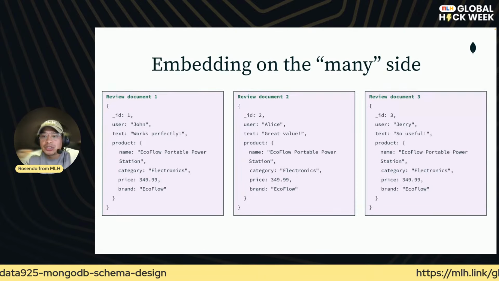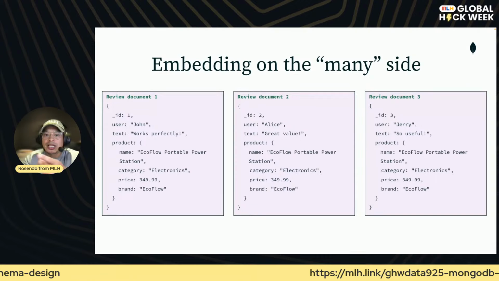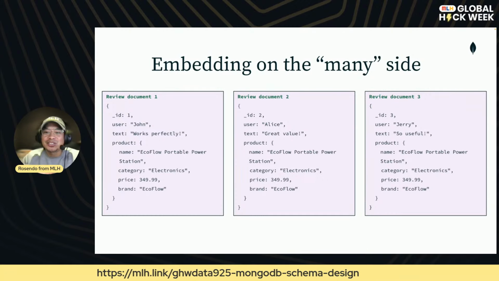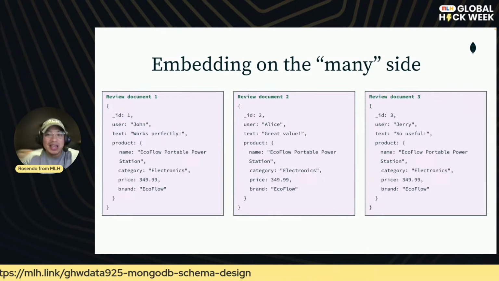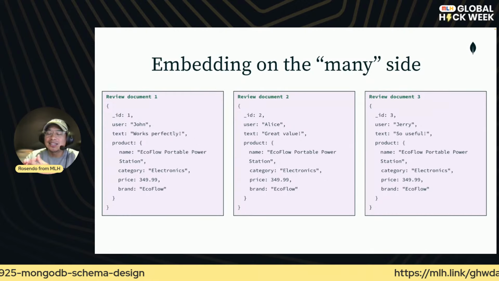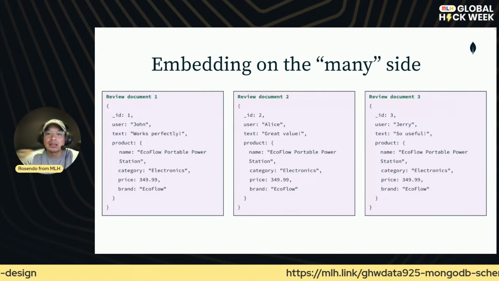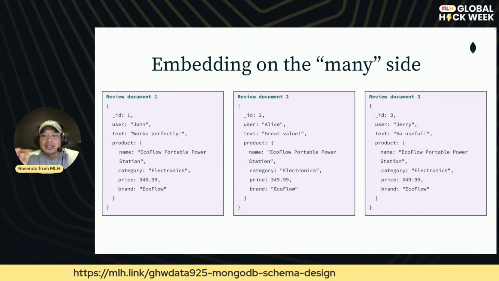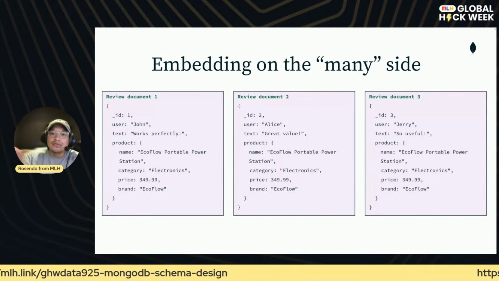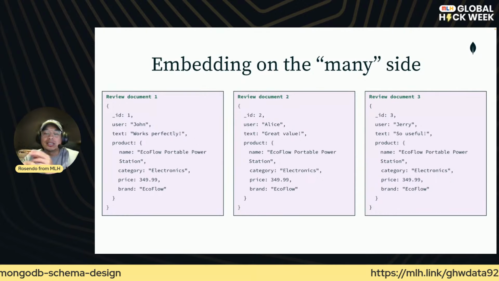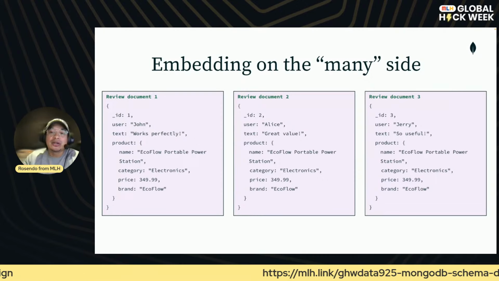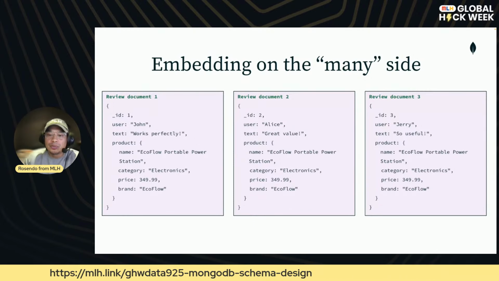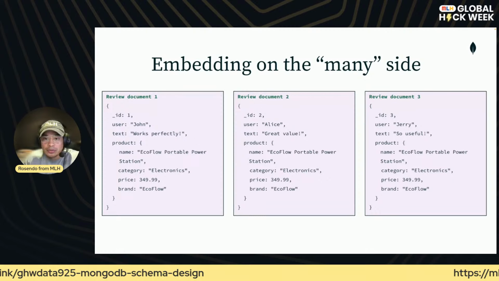For one-to-many relationships, embedding is going to be the preferred approach to keep the data that is accessed together, stored together. And I'm going to keep saying that throughout the entire presentation, because when you have the data that's always accessed together stored in the same place, it's going to make the performance of your database that much more efficient. In this case, the one product is embedded within each of the many review documents. This can lead to data duplication, but in some scenarios that may actually be beneficial, once again, for efficiency of reading from your database and making sure that all of your queries are more performant.